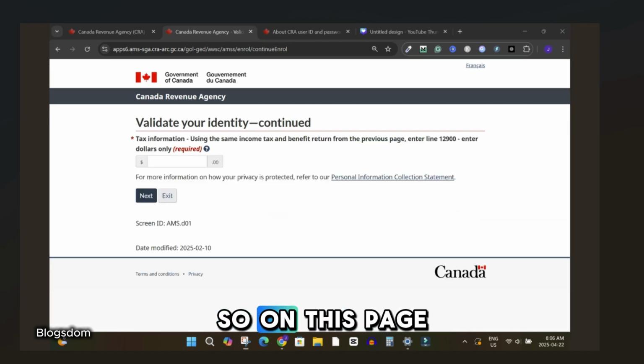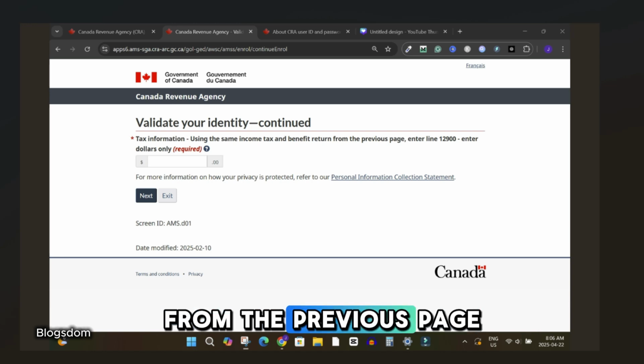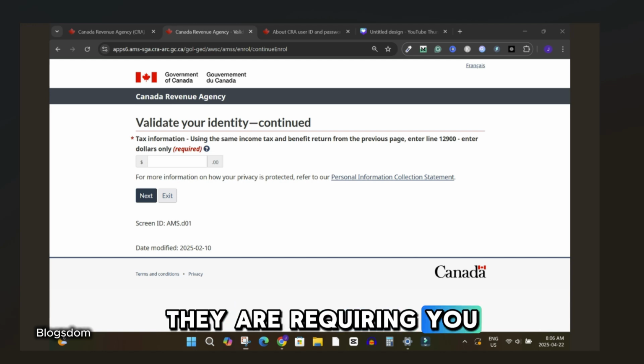On this page, using the same income tax and benefit return from the previous page, enter line 12900. The line number will always change. I have 12900, but in your case it can be 12500, so you have to check carefully the line number they are requiring you to enter.